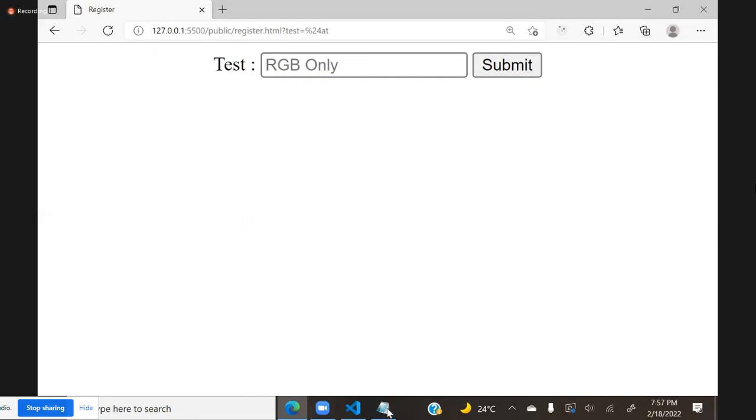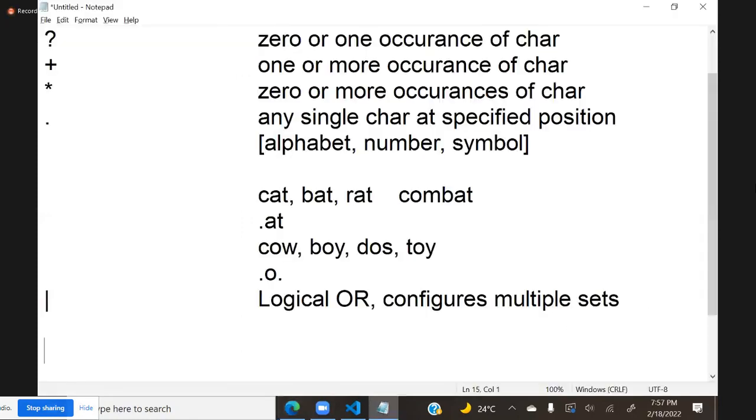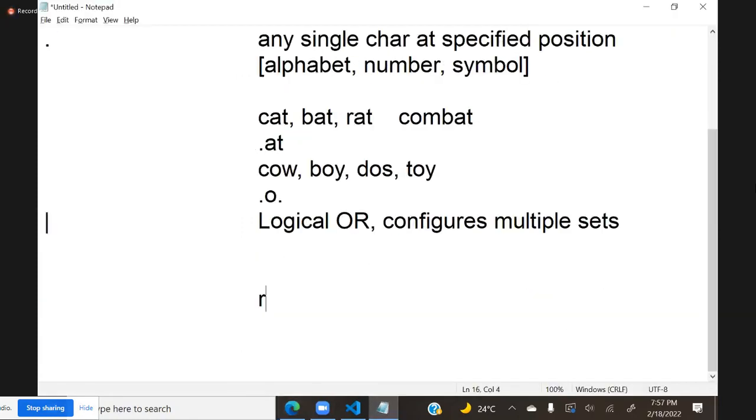That means how can I write the regular expression? I want to allow red, I want to allow green, I want to allow blue, nothing common here. So you cannot use meta characters for this, because one is 5 characters, another 4 characters, another 3 characters, one starts with R, G, B, there is no common anywhere. So we cannot use meta characters.